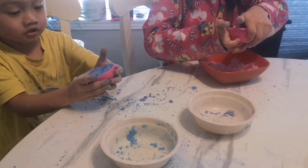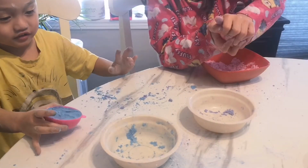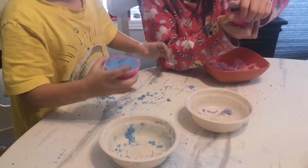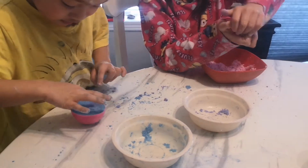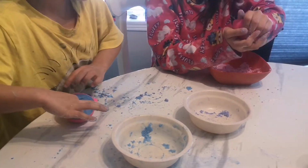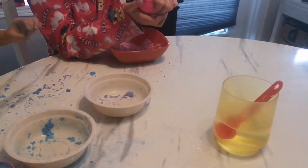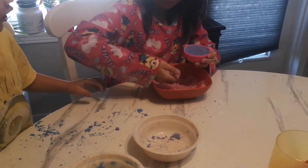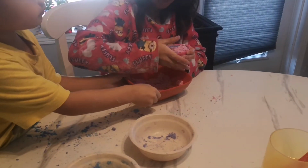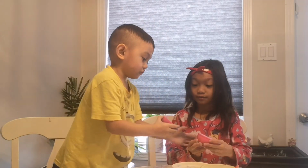Look at this. Wow! Cool, I like yours. You left some space for the purple dough there, too. Cool. But I put some blue there. But I like it. Okay, Jobelle, put some more pink. Now, my turn to put pink. Now we're done. We're gonna put it together for a minute.